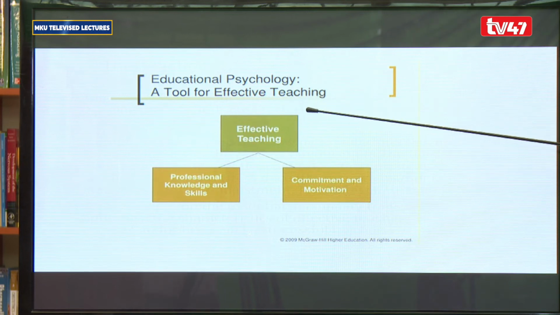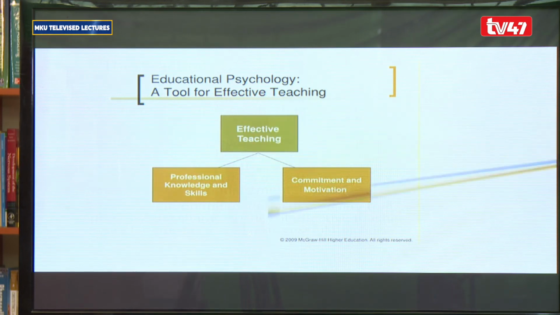or become effective teachers, effective teaching, on the side of the teacher, it's about the professional knowledge and skills. I must be well knowledgeable. I must be able to know my subject matter. I must be able to control my emotions. I must be able to know how I am assisting my students. And then on the other hand, I must be committed. When the bell rings, let me go to class. I must show commitment in my work. And when I start before the students, or I'm interacting with my students, let them see the motivation in me.